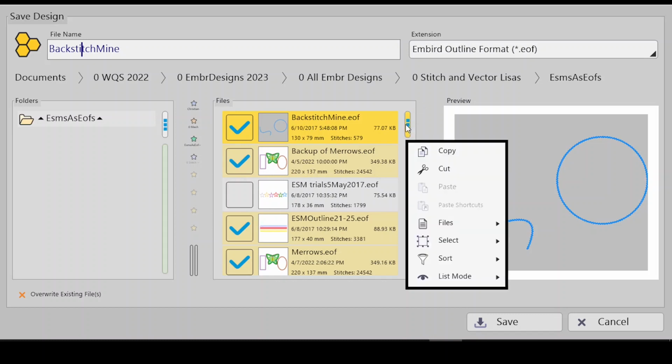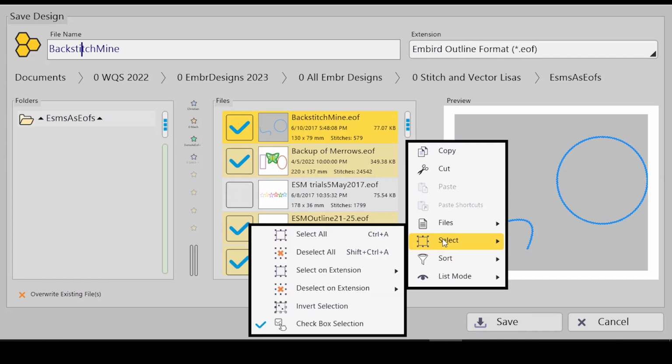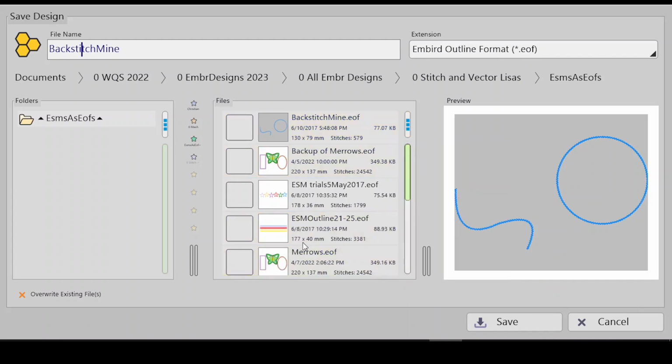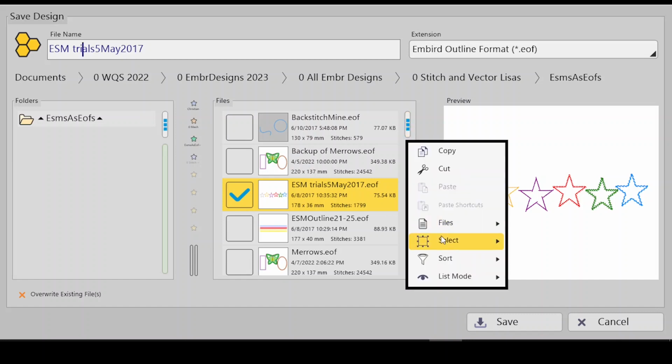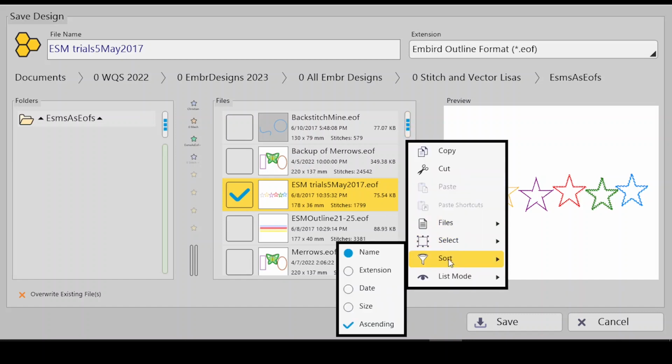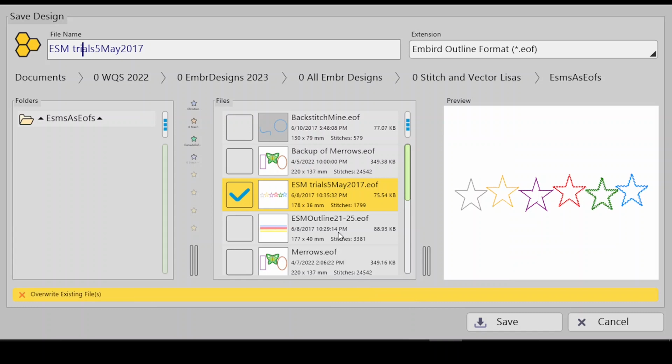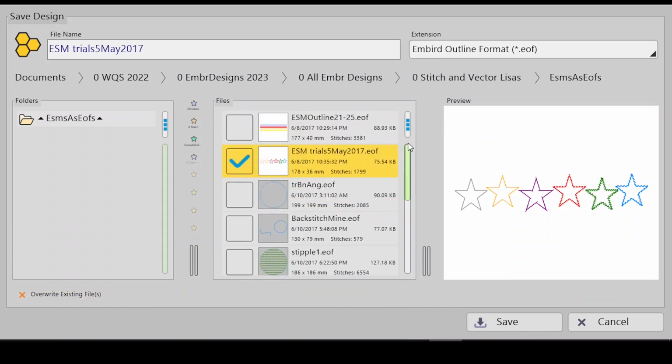So that's kind of nice too. And let's do deselect all. I'll just select this one again, but if I click here, it's not going to select. I always forget. Okay, since I have checkbox selected, I have to click the box, which is fine. And then sort, I have them sorted by name, but of course you could sort them by date. And if I sorted them by date, and then let me go back.